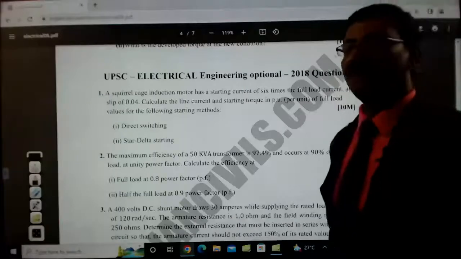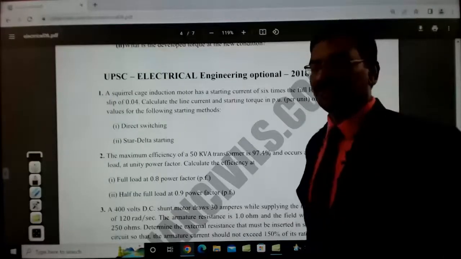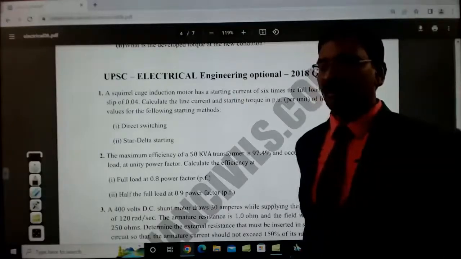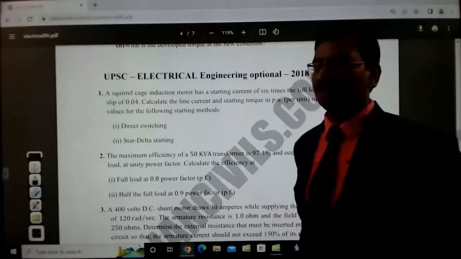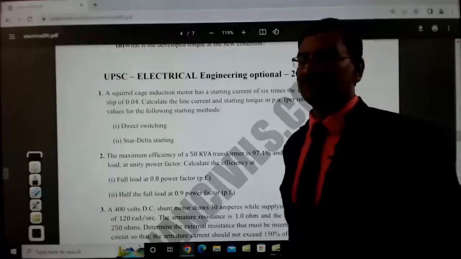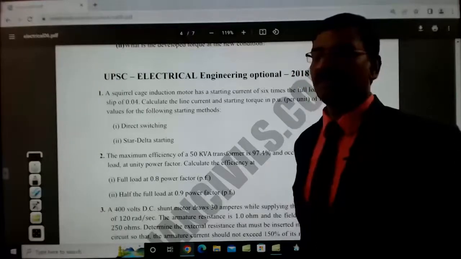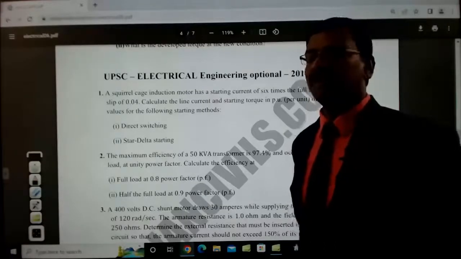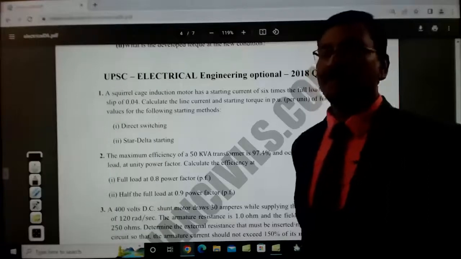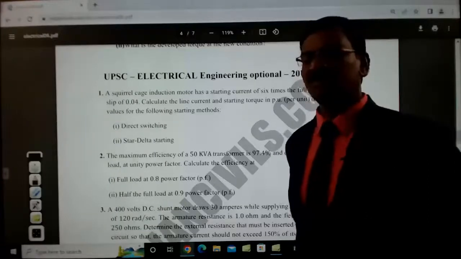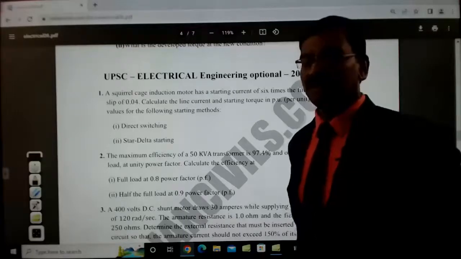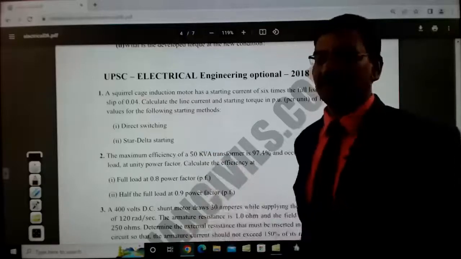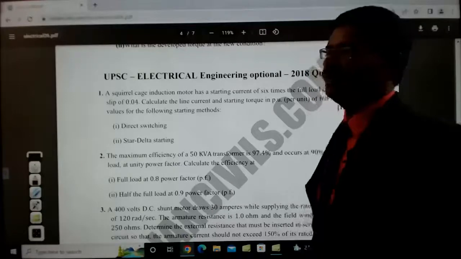Finally our goal is to limit the starting current, because suppose you are pushing a car: initially it takes more effort to move the car, and once it has moved, it is easy to move, right? Similarly, the motor initially needs to be started, and it takes a lot of current because the torque needs to be developed initially. That initial torque takes a lot of current from the source, and you will have to limit it, otherwise it will burn the coil. The wiring in the motor will burn if the current is not limited. Once it has started, slowly the current reduces. It won't require that much current once it starts moving, so that's why you have to limit the initial current.